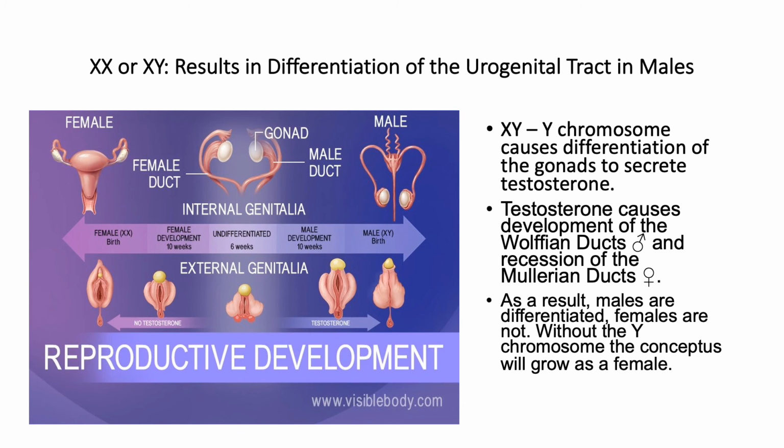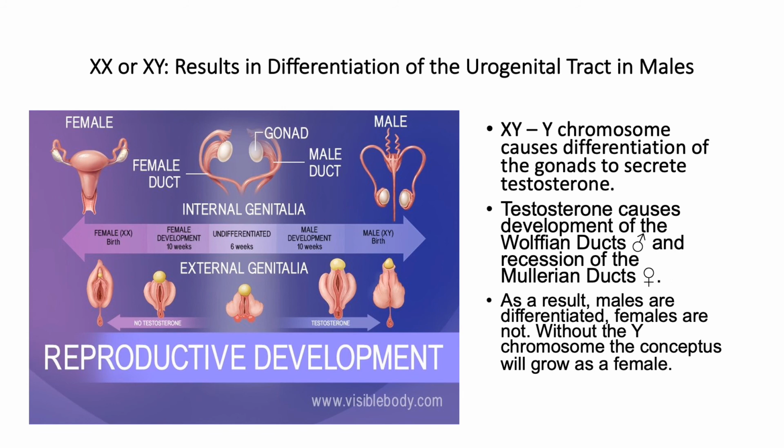So the Y chromosome sends a signal that causes the undifferentiated gonads during organogenesis to differentiate into what are going to be testes, and they're going to secrete testosterone. So testosterone is the differentiating hormone. So what we can say is that males are differentiated, females are not. If you just leave it alone, it grows as a female. If you introduce a Y chromosome, the Y chromosome differentiates the gonads, they secrete testosterone, then you get differentiation into a male. I'm not going to ask you all the details of this on the exam, but it's just interesting how it works out.